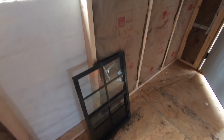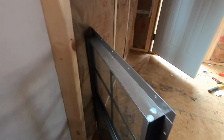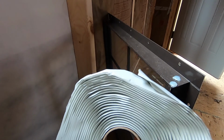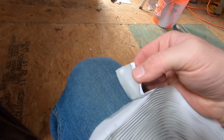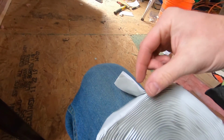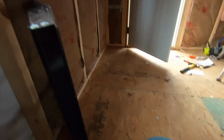All right, so back to windows. So the windows that we have, like I said, they're just a cheaper single pane window, and they have this flange right here. And then what I'm using to seal them up is butyl tape. And it's actually a little overkill for this application, but I know it won't leak and it'll stay pliable. So I'm just gonna lay a strip of this on the back of here, and then anywhere where the siding has a little inset, I'll put some caulking in there or double this up. But this will work really well, and then we'll just screw it into the frame, and then we'll trim out and frame the windows from the inside.